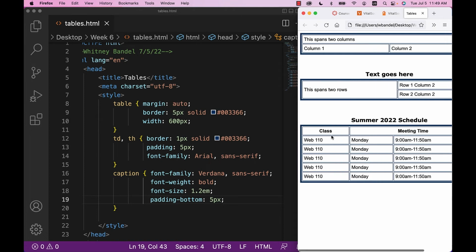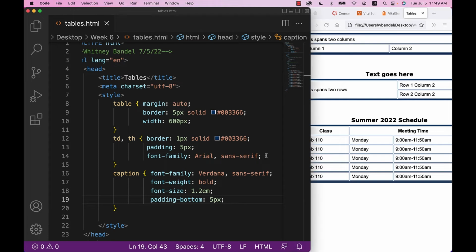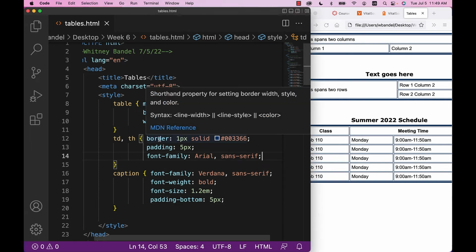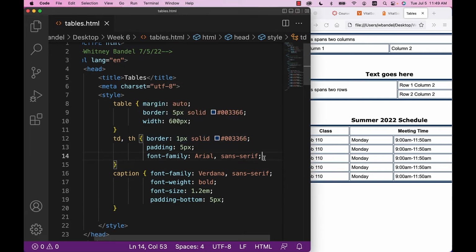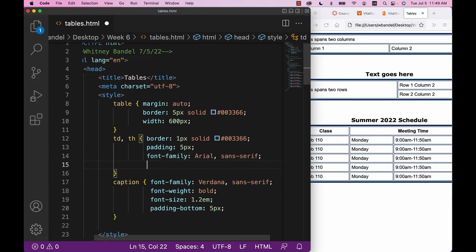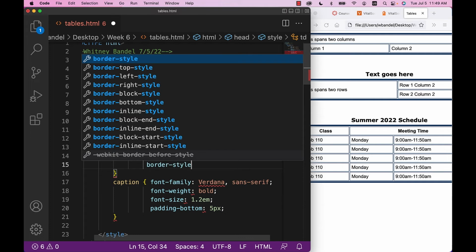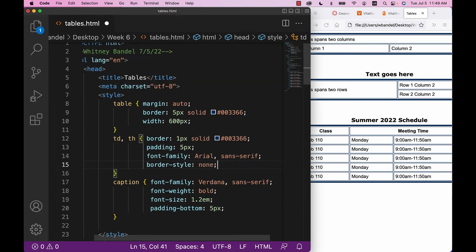You could use classes, and I mentioned earlier that we were going to alternate the colors and do that. And so what I'm going to have us do is for the TD and the TH, I'm going to have us add in border style none. And I'm going to add that at the bottom here, so that way I still have this history. So that way you know that we had added it at one point. But now we're going to replace it with border style none. And so it's going to remove those.